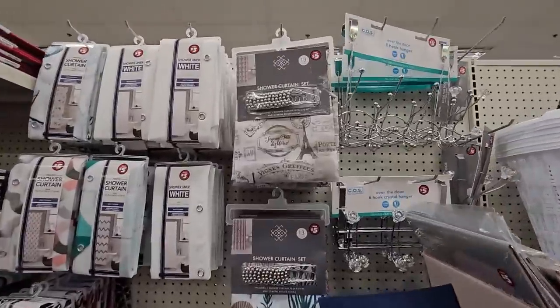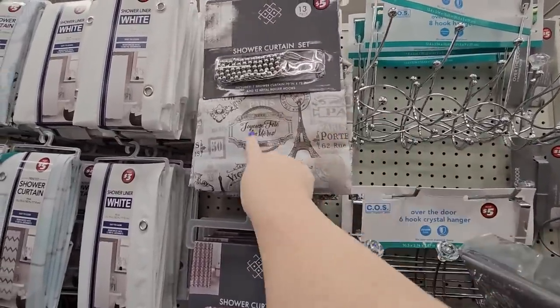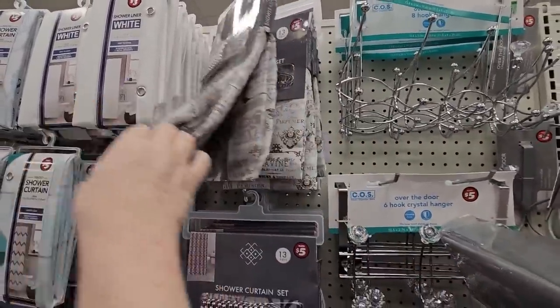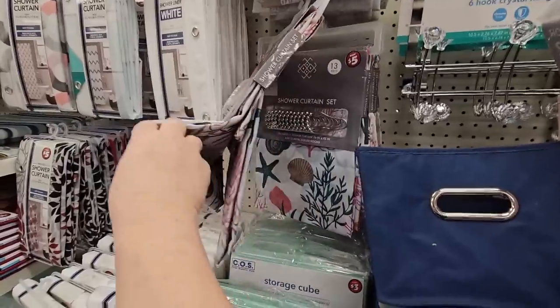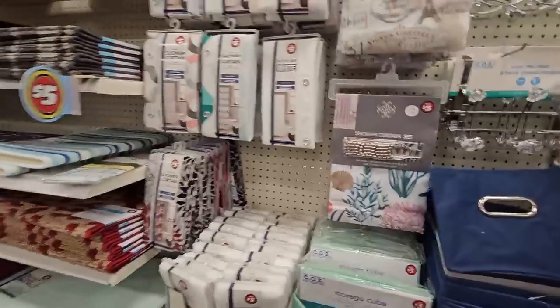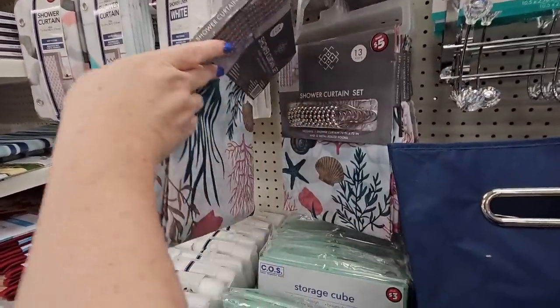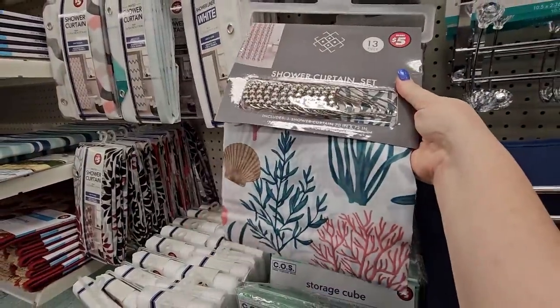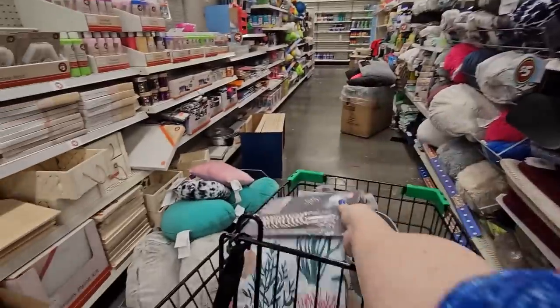Oh, this is nice. It is a shower curtain for $5, but it looks like Paris. It says different Paris kind of themes. This is an under the sea kind of theme. It's $5. That's adorable. Might fit with a coastal theme, right? I might have to get that too. Send it along with that.